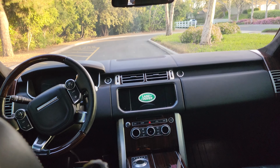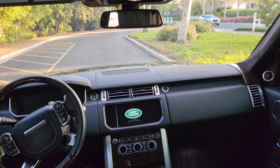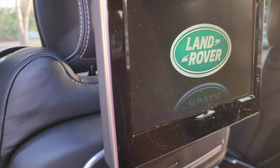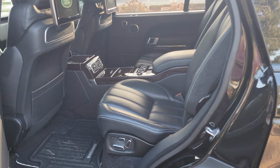And it has the super big sunroof, which is closed right now, but it goes back all the way to the second row. And for the year 2015, this has a ton of technology. It has lane departure detection. It has the radar cruise control, all 4 seats have massage. Now, my kids are a little older. This is not very convenient for a family, but you can get the Autobiography in a bench seat.